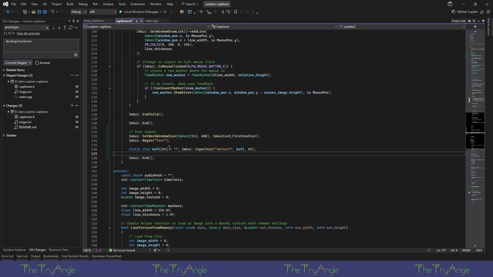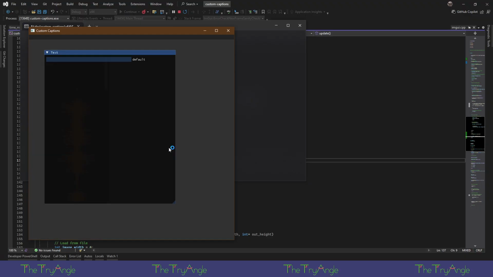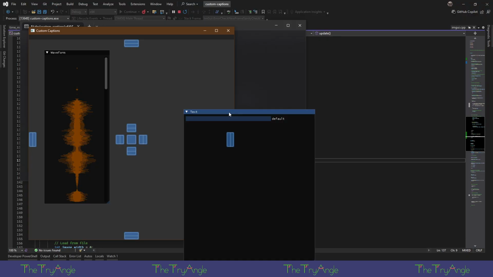Specifically, we have to have some kind of function that says, hey, we added a marker. Maybe you should do something about it. Well, let's just see what a text input gets us. Okay. And, where's the other one?